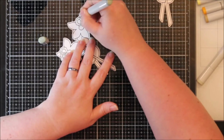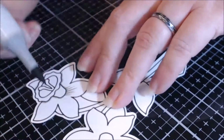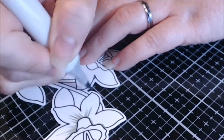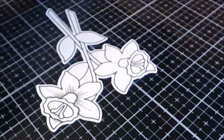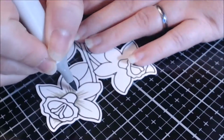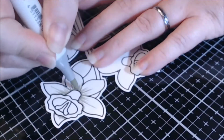So I decided to color the white with some blue greens. I know that seems really funny, but there is shadow in everything. There's shadow in white things. There's shadow in clear things. There's shadow in everything. I wanted to use a more natural color. If you look at my picture there on my phone, you can see that there's a lot of different colors going on in that white.